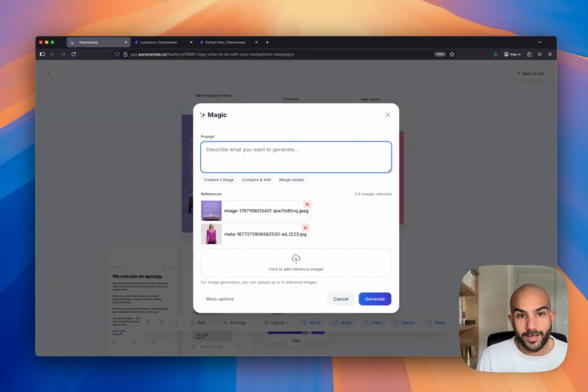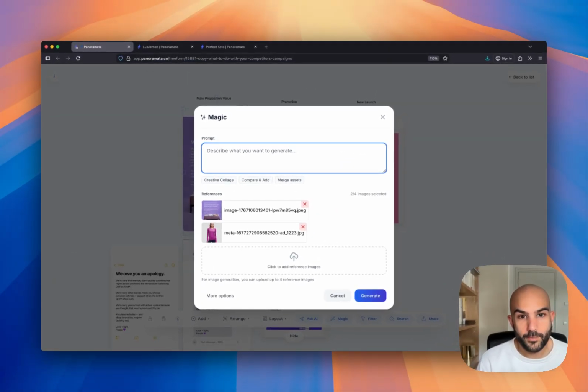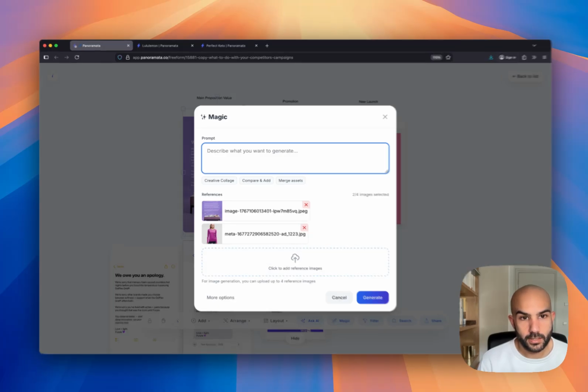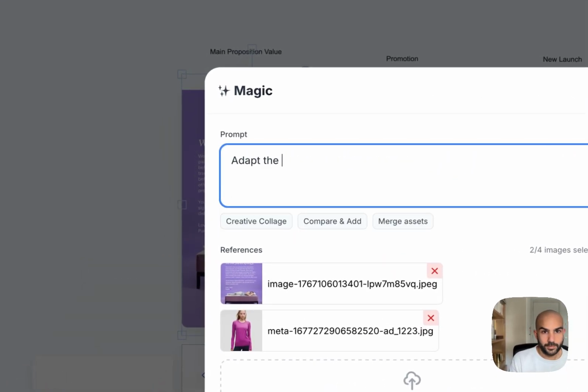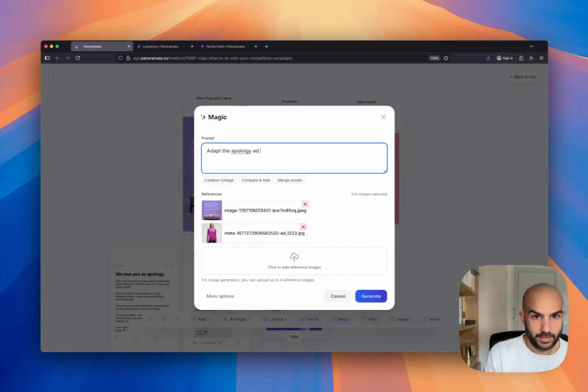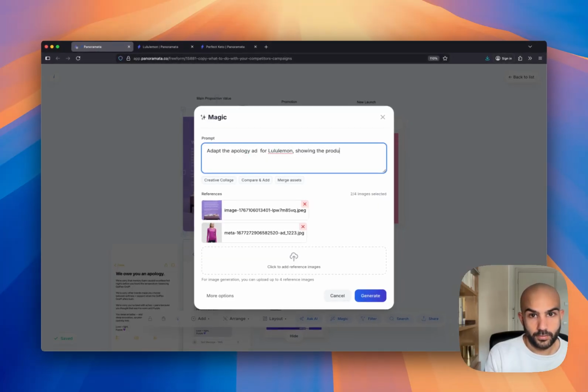So we have the apology, we have the one from Lululemon. What we're going to say here is: adapt the apology ad for Lululemon, showing the product in the second image. Works better if we print apology ad. And we'll just generate it.